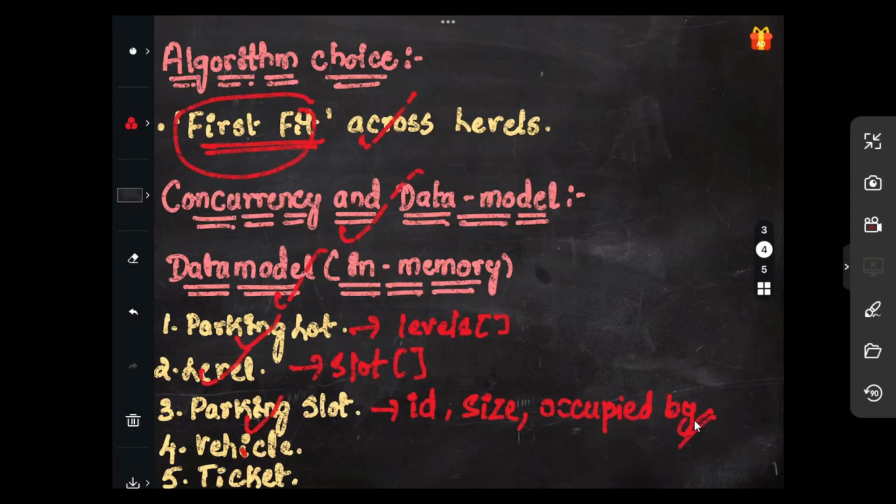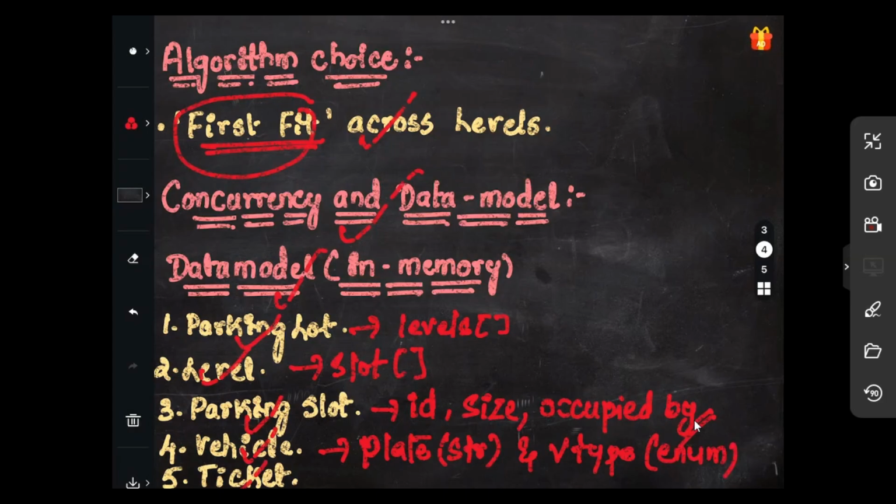So next let's consider the vehicle. Vehicle, in the sense we will be going with the attributes: plate as well as the vehicle type, right? Plate is of the type string and vehicle type is of the type enum. So let me write here plate, which is of the type string, and we can go with a vehicle type as well, which is of the type enum, right? So this is fine.